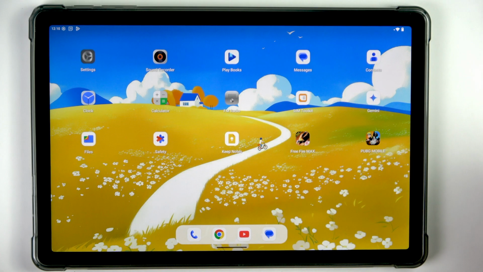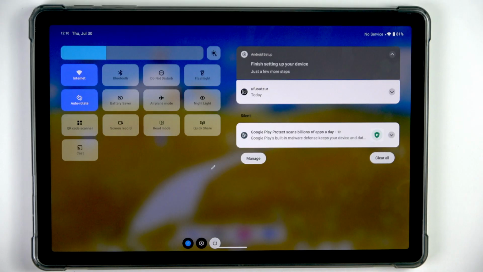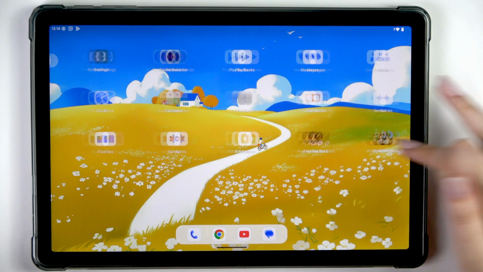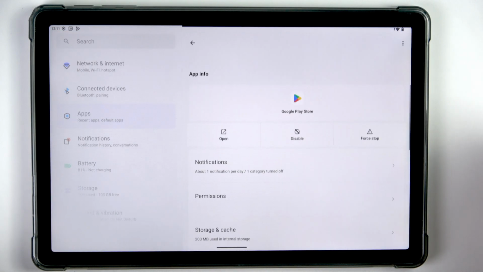Another thing that I also recommend to do is to remove the notifications. Turn off the notifications. Because sometimes some apps will show us the advertisements right here in our notification center. And let's be honest, it's so annoying. So you need to localize the app that is showing you the kind of advertisements. Tap on it and hold it, and then go to App Info.